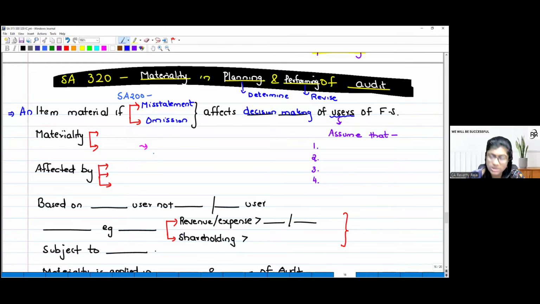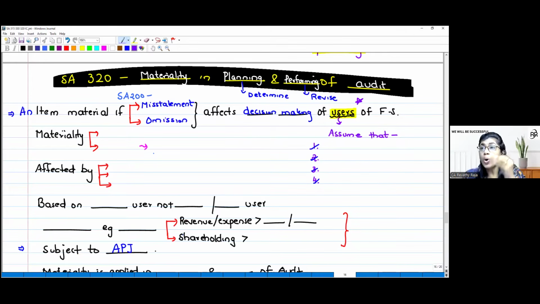Now, who will fix materiality? Who will fix the materiality? Auditor, management? Auditor, come on. Auditor based on APJ, auditor's professional judgment. See, when I asked materiality, she was saying 5 lakh. I fixed 2 lakh. Someone said 1 lakh. When I fix, I will assume that. But I will assume 4 things about users. That is first expected question.